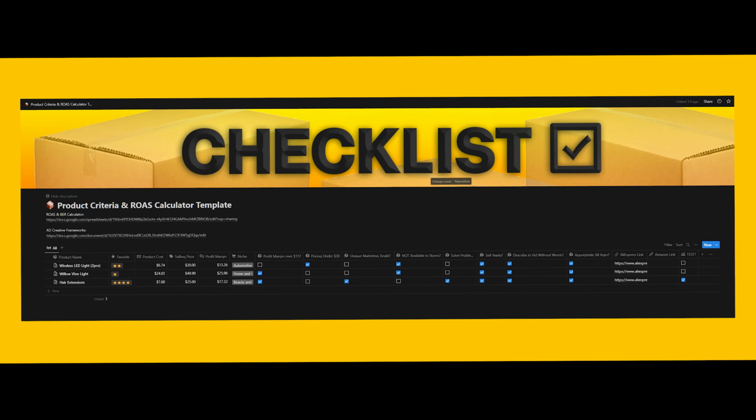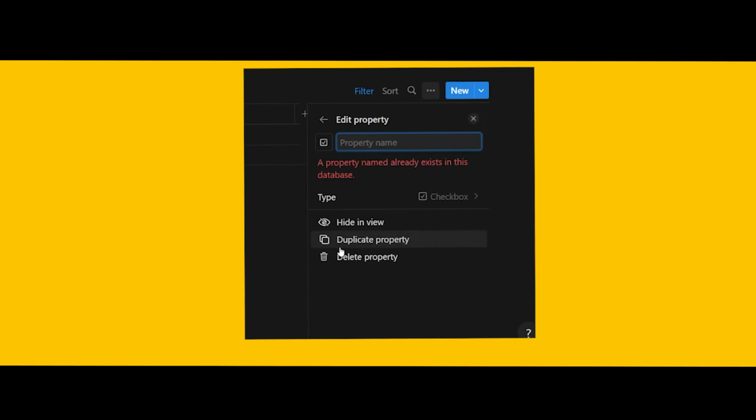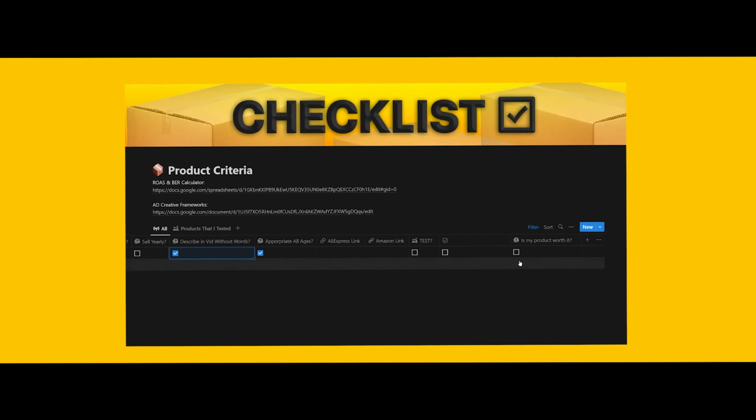Anyway, the time starts now. The first thing that I have to do is find a product. I've made a criteria list to help make the process easier. You could also use this template to add more specific criteria if you'd like, but the ones that I have listed are good to start with. The more that you add, the better the results are going to be, but ultimately, this makes everything more organized.